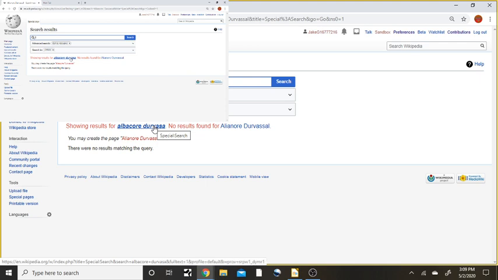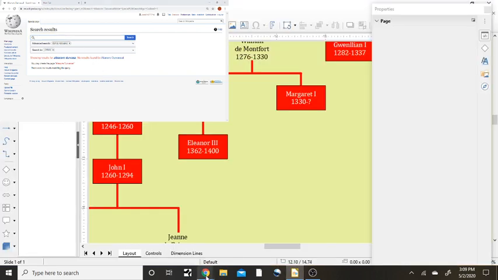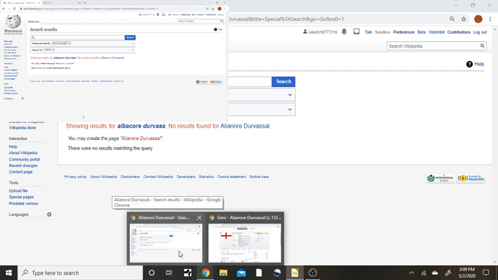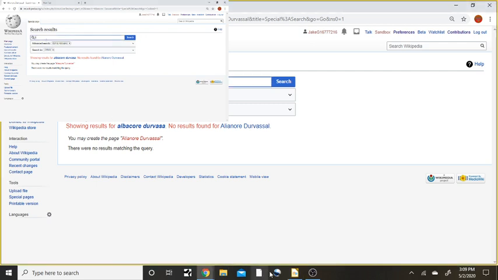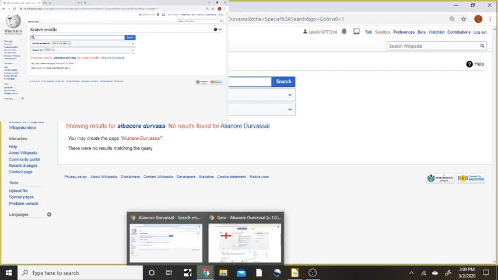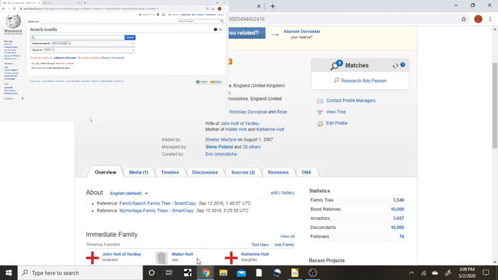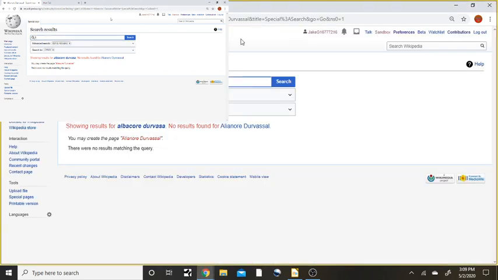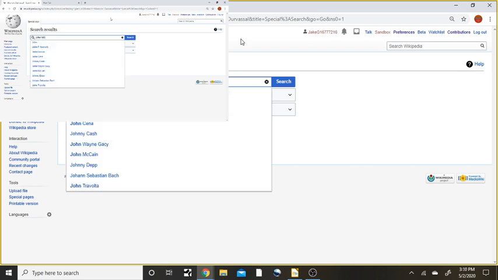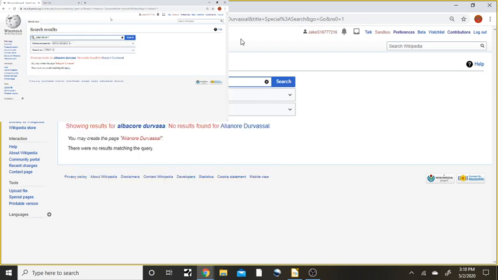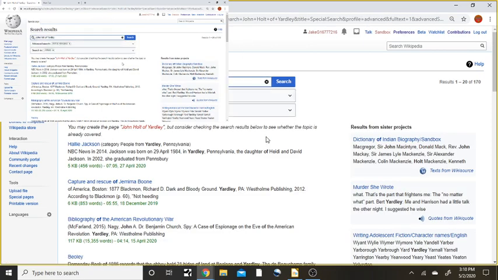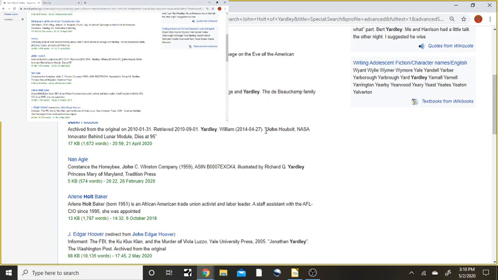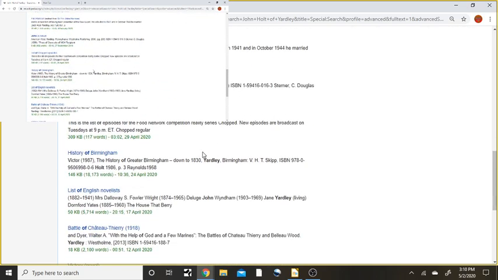Anyways, I have no clue how it got that from Alienor Albacore, like the fish. Anyways, so looks like she doesn't appear, but what about her husband, John Holt of Yardley? Okay, Yardley, Pennsylvania. That's not what we're looking for.